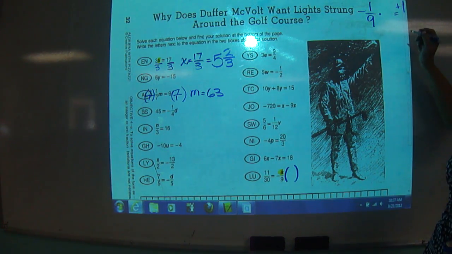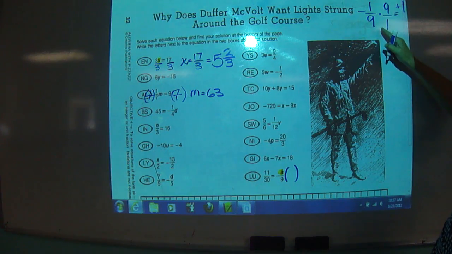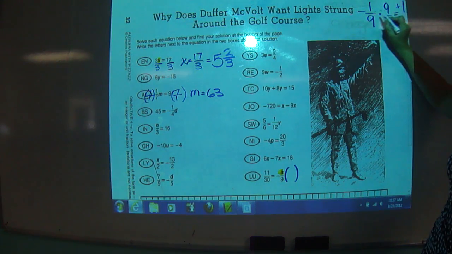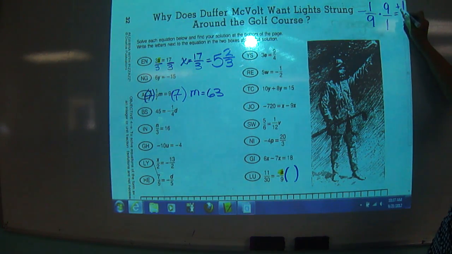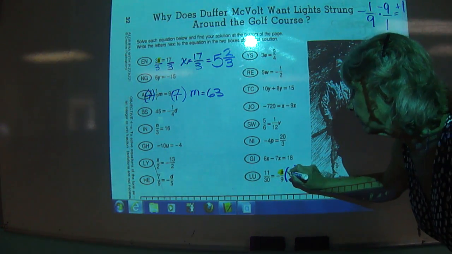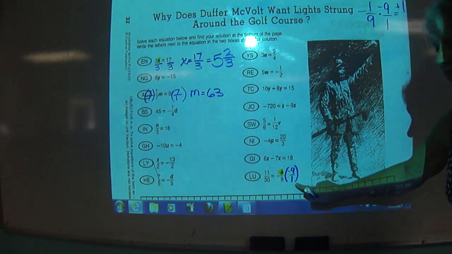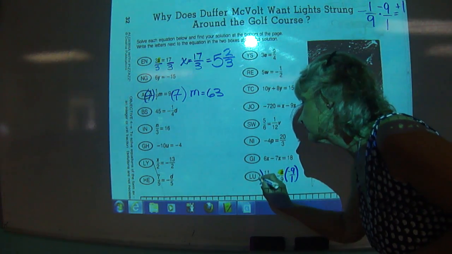Use the reciprocal, which would be 9 over 1. But that would be negative. So what does it have to be? So a negative times a positive would be negative, but we want a positive. So it's going to have to be a negative 9. So we're going to multiply this by a negative 9 wholes. And if we do it to this side, we're going to do it to this side.